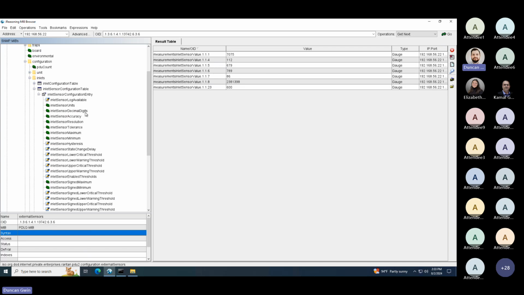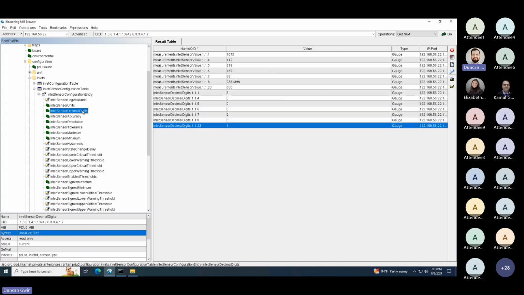The next one that I want to look at is our inlet sensor decimal digits. So if I double click on this, it will pull this OID, and I get the same number of results back, of course, with different values for inlet sensor decimal digits.